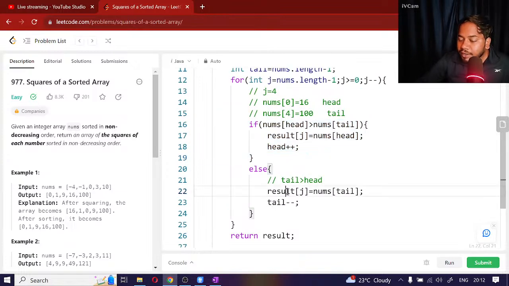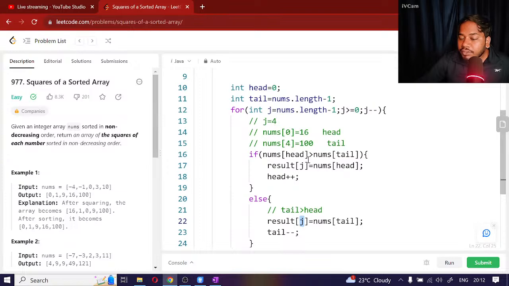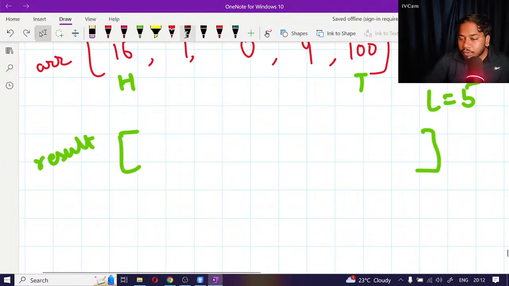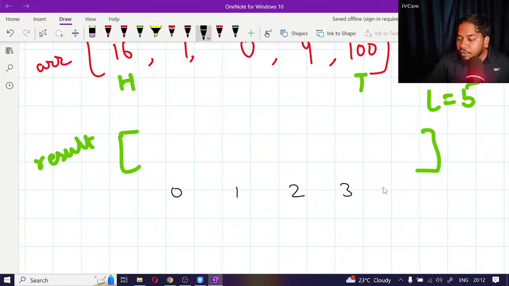If tail is greater, then in the result array at the jth position, the j value is 4 now. See, it is like 0 1 2 3 4.